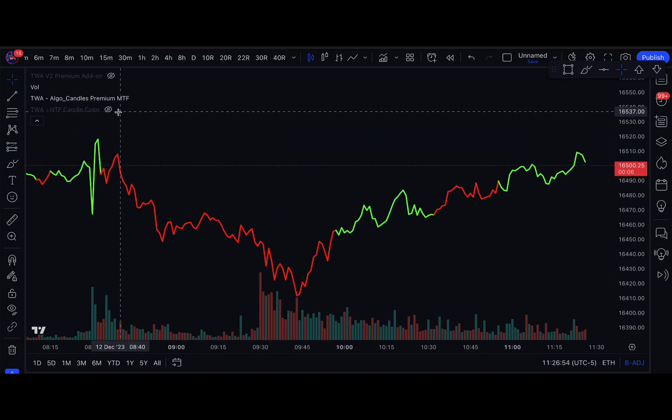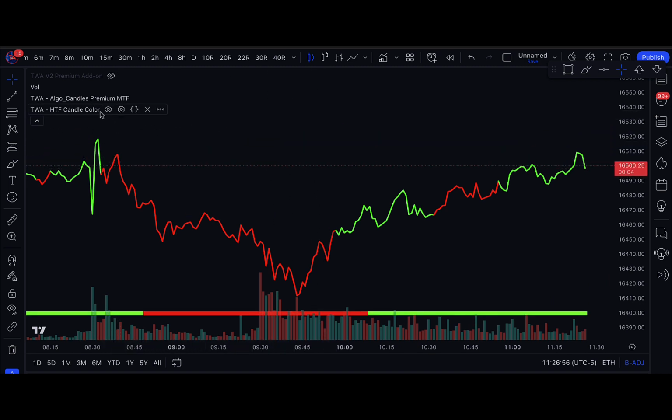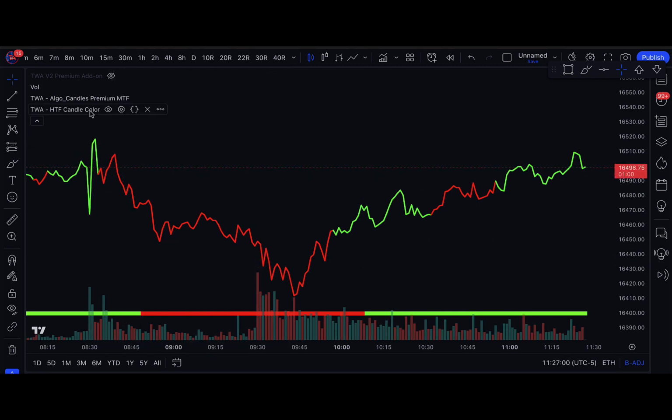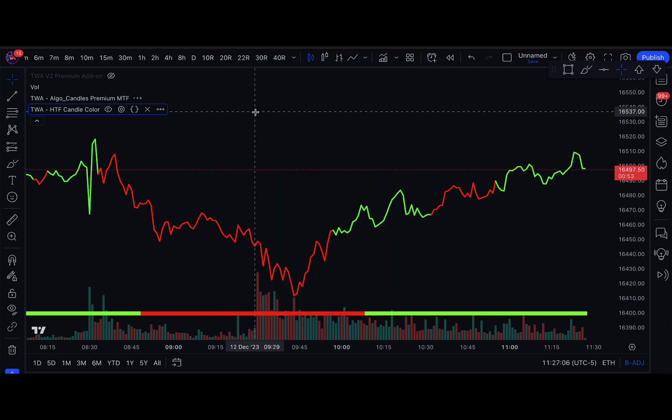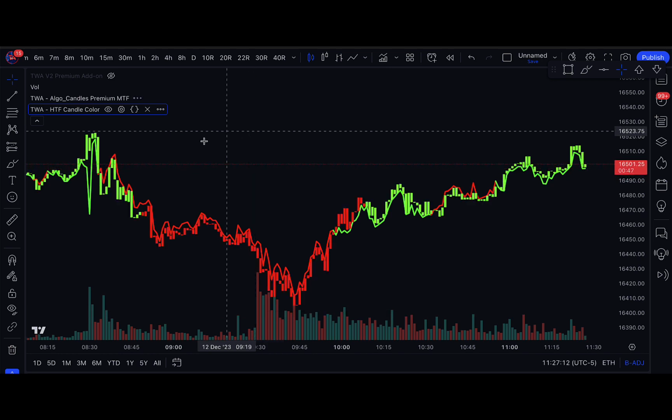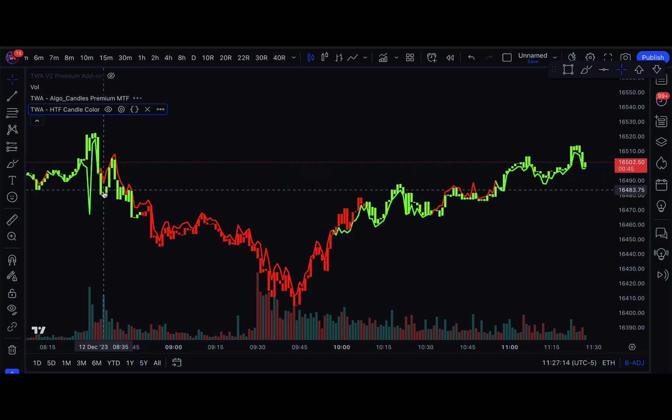I guess let's just do one other thing. Again, it's so customizable, guys. So you can have these on as a line, right? Well, guess what you can do? You can come here, turn off the bar, and make this higher time frame candle coloring appear again on your chart. Boom. So now you have candles back on your chart as higher time frame. The line is the algo. They both match.